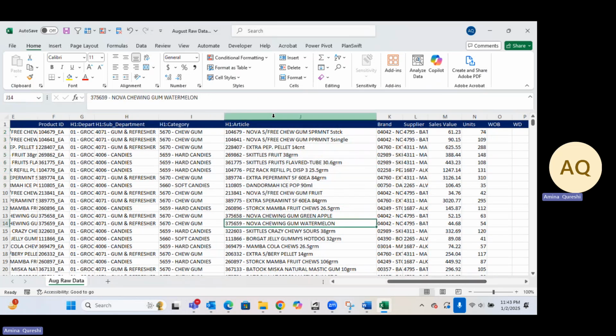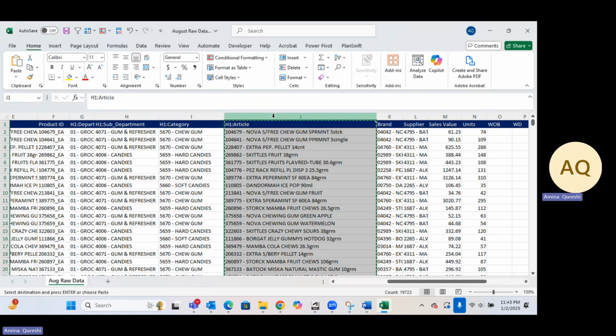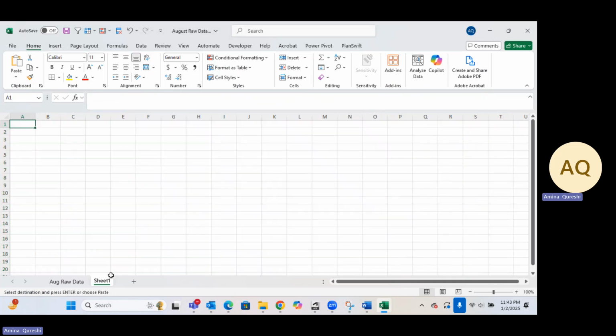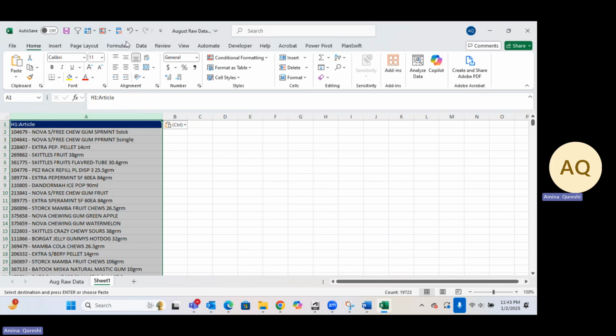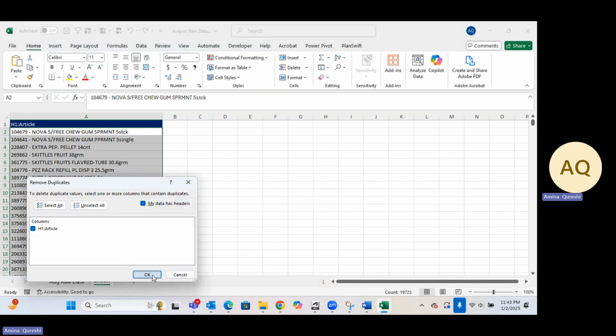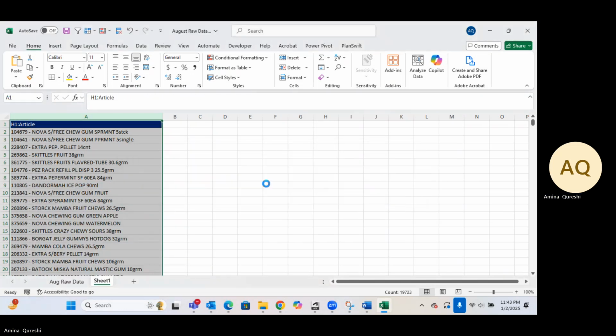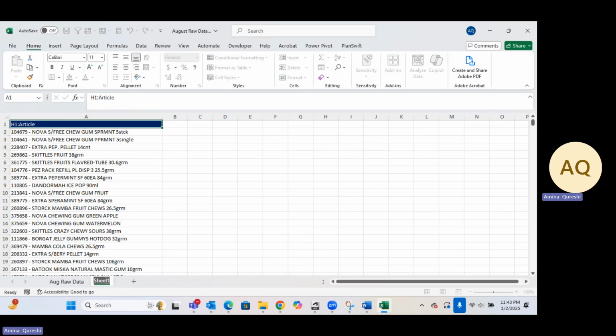So the first step is to find the new SKUs in August. I'll copy all these SKUs over here and remove the duplicates. And I'll name it finding new SKUs in August.